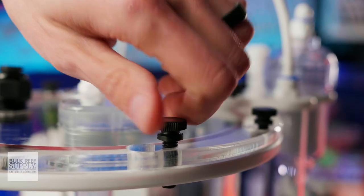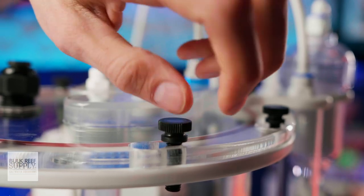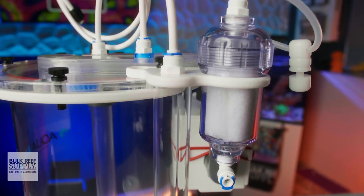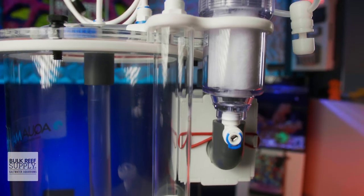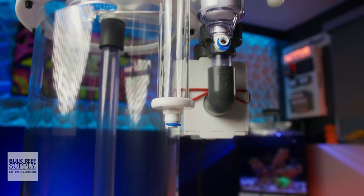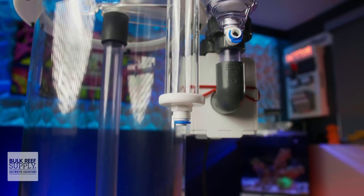With the lid off, you can then add the media to the reactor, then close it back up and tighten things down again. You'll notice that there are two push connectors with no tubing attached, and that's where you're gonna need some extra quarter inch RO tubing to go between the feed pump and the reactor, as well as the CO2 regulator and the reactor.